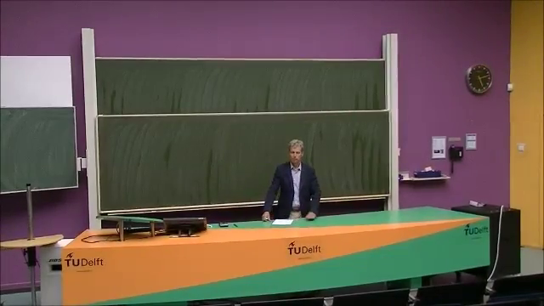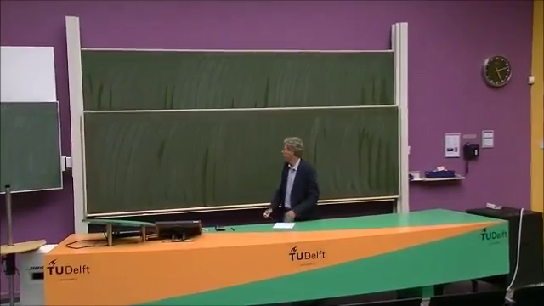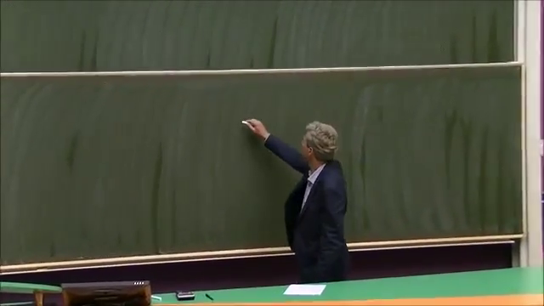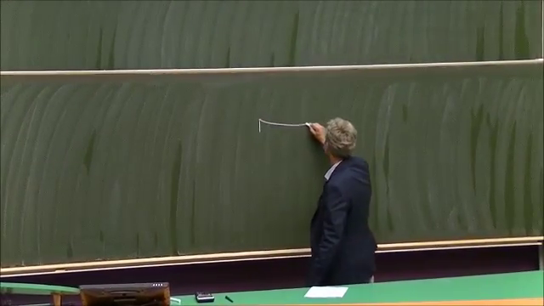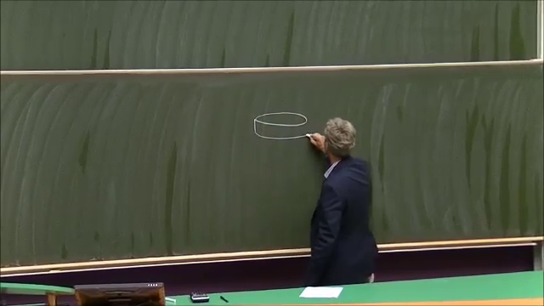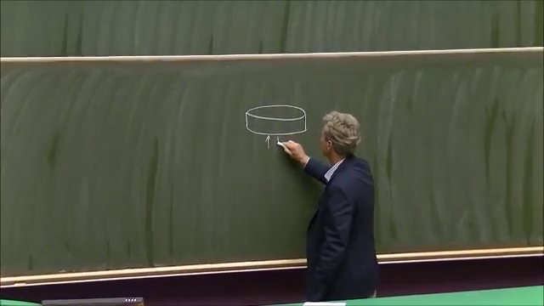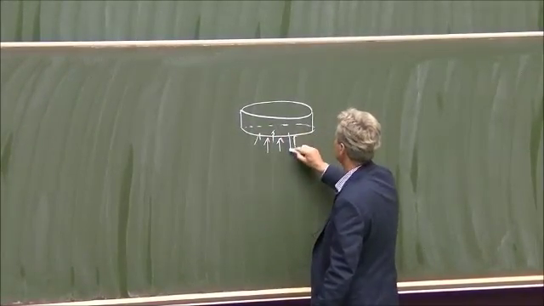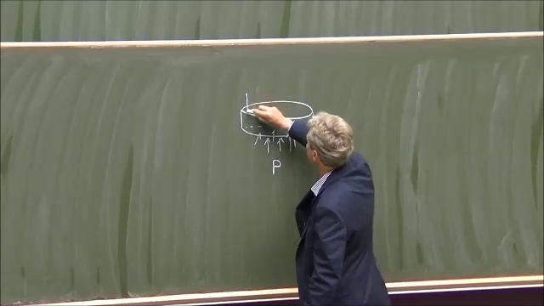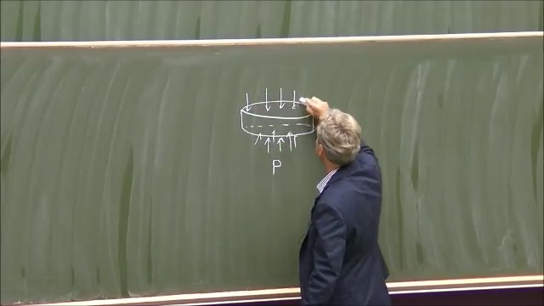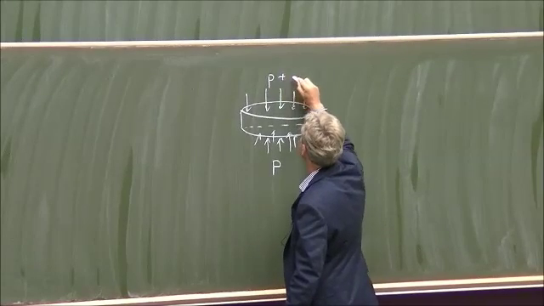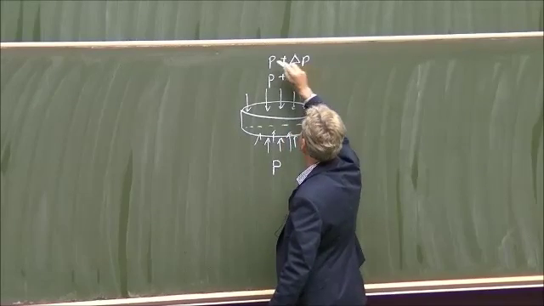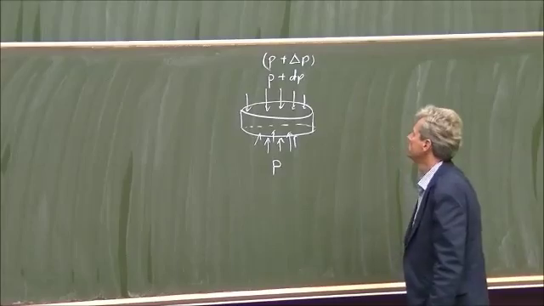The next question was about the disk of air that we discussed when we started talking about the atmosphere, the aerostatic or hydrostatic equation. There I drew a disk of air where I said there was the pressure P on the side underneath of the disk. We had P, and on the top side there was the pressure P plus dP, or initially it was delta P if we talk about larger steps.